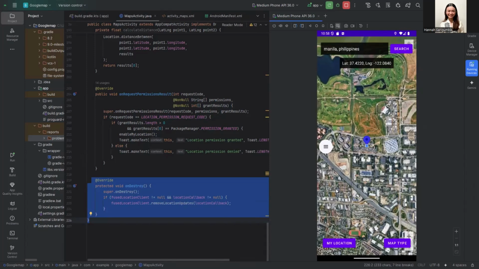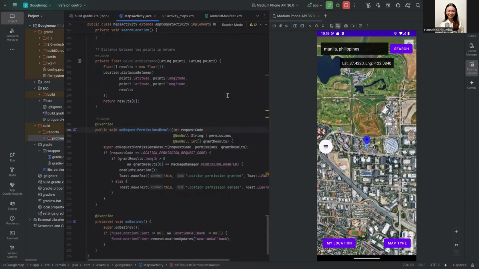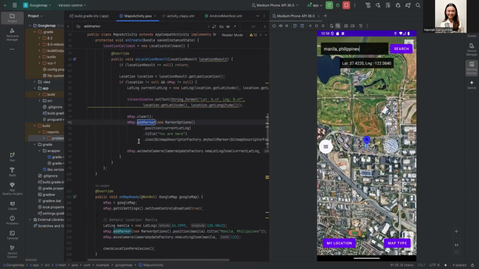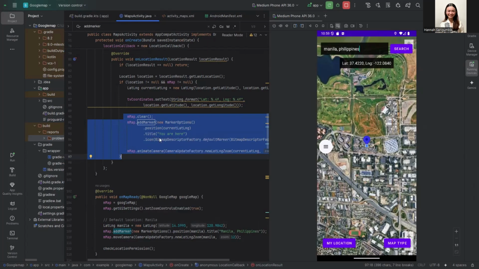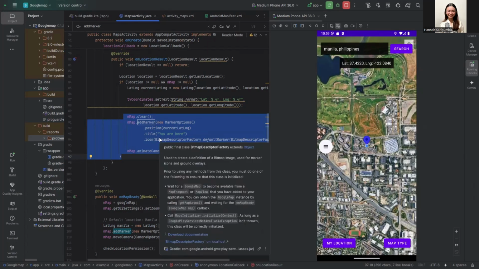So the fourth one is, how do you add a marker on Google Maps apps? So to add a marker, we call map.addMarker and pass MarkerOptions with the position and title. So let's try it to search. As we can see here, we have our map.addMarker, new MarkerOptions, as well as our position, our title that states "You are here". So this drops a pin on the map at the coordinates you specify. So in our app, we use this when showing the current location or searched places.